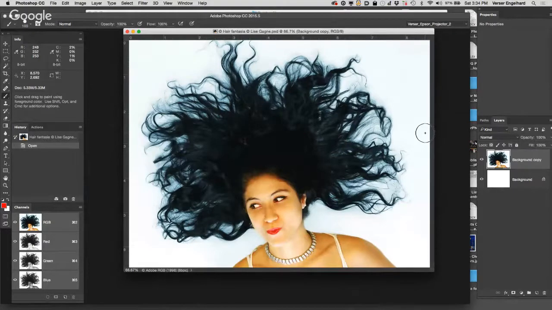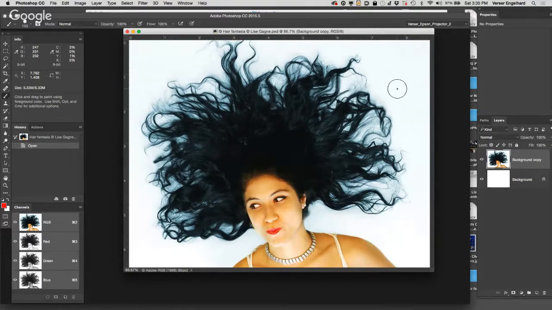So if I was going to build a selection, I want to change the background color that this girl is on. It's a very pale blue. That's what she's actually on. You can tell it's not a pure white. If you hover your mouse over it, you'll see it's a little bit cyanic because there's a slight deficiency in the red. If this was a red of 252 or 251 like these other two, it would be just a very light gray. But it's got a little bit of a cyanic cast because there's a little bit less red in it than the other two. But nonetheless, I want to change the color of the background.